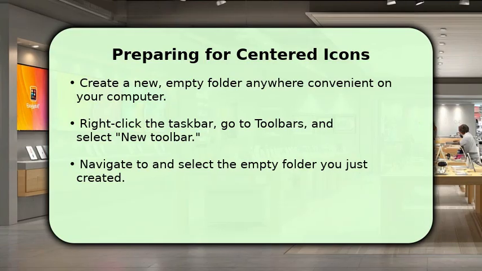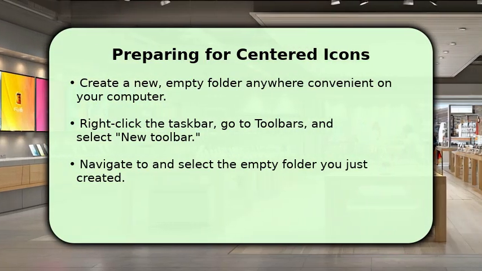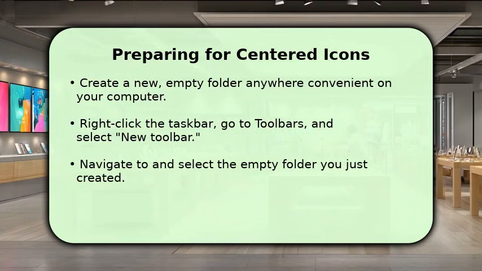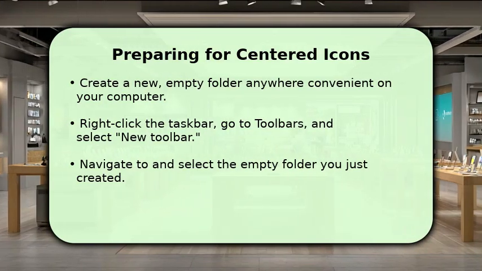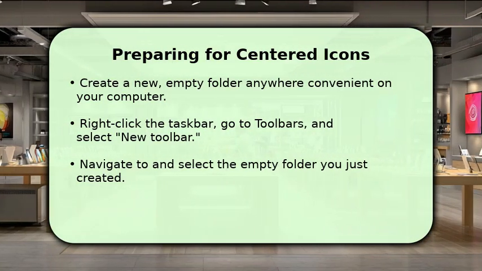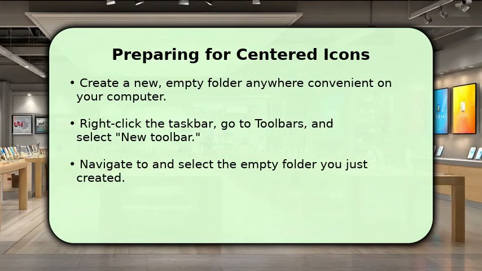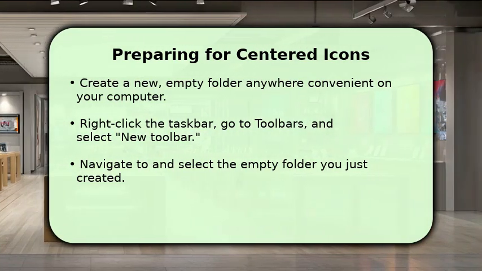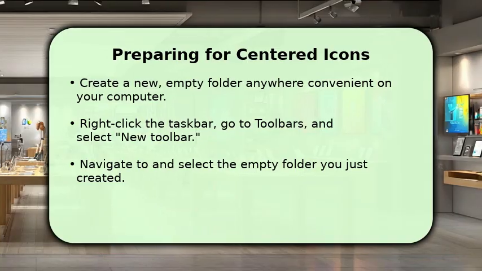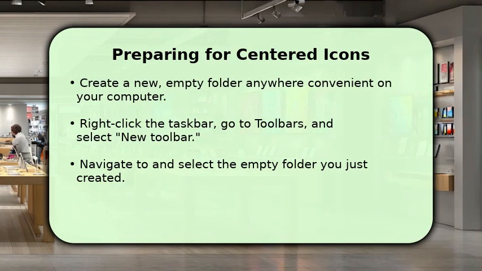Right-click on an empty area of your desktop and select New, then Folder. You can name it Center Taskbar or anything you prefer, as it will remain empty. Next, right-click on your taskbar again, hover over Toolbars, then click New Toolbar. Browse to the folder you just created, select it, and then click Select Folder.